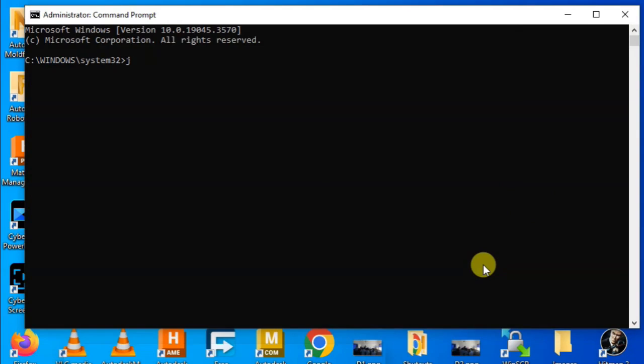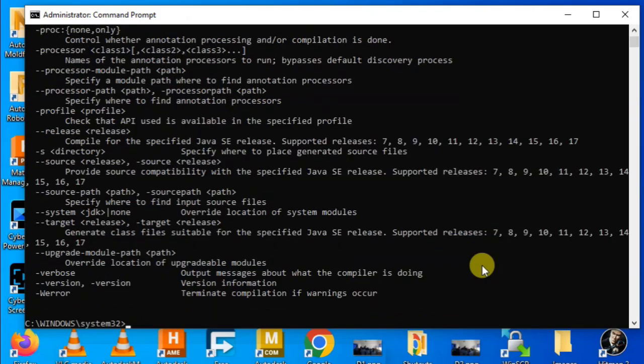So once I just type javac and press enter, now it's giving the list. So this shows that Java has been installed. Good. So the next thing we'll do is we can close this now. Let's quickly go to the objectives.